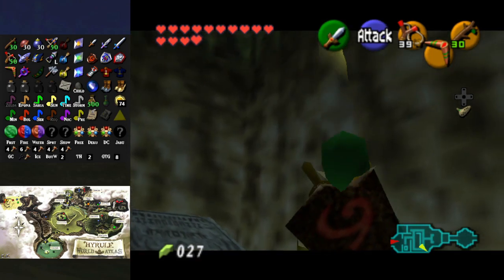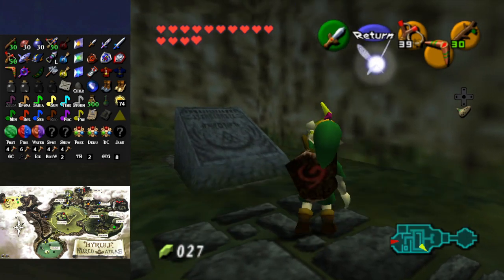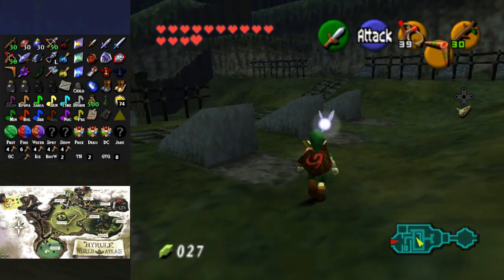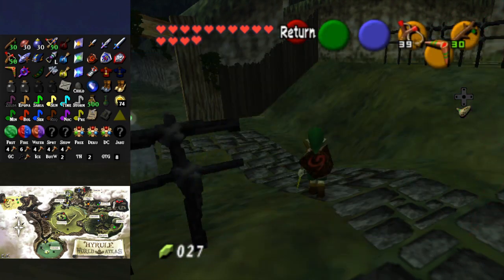Snowhead, Stray Fairy, come to me! You're mine! I have so little notes left in the game now. Like, the beginning of the game, I was noting things down a lot. And now I have no notes left, basically. It's kind of sad to see. Anyway, I need to get back to the forest. I'm going to do that the way I know how best.